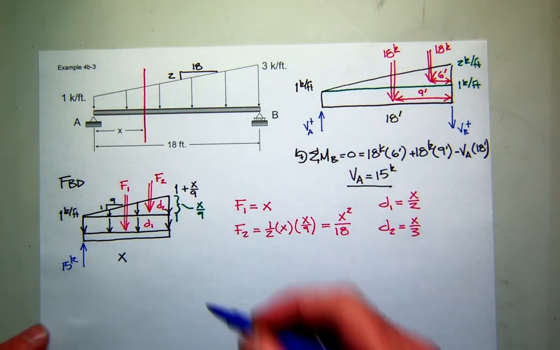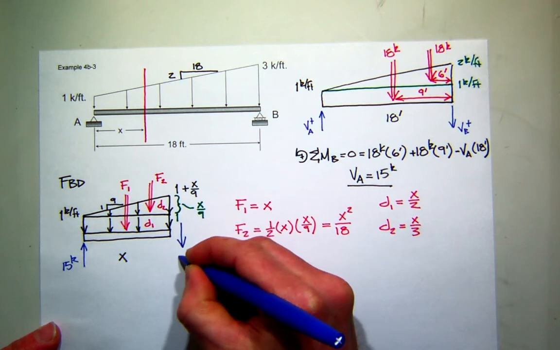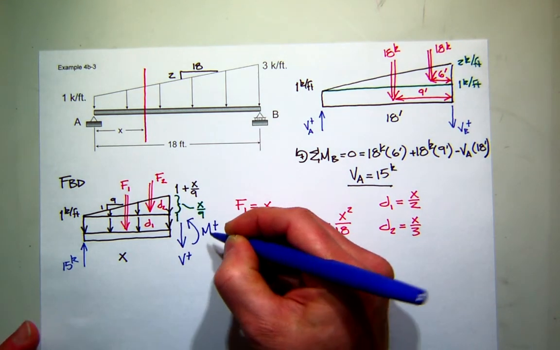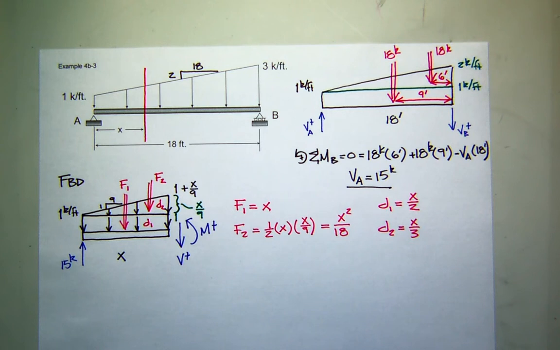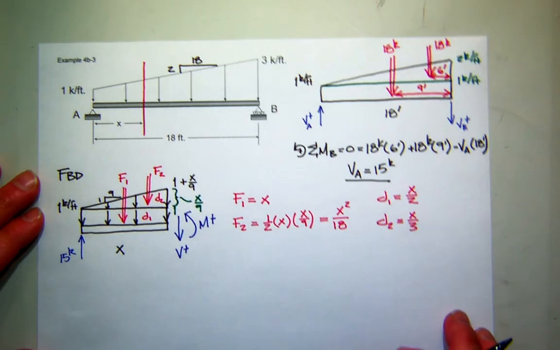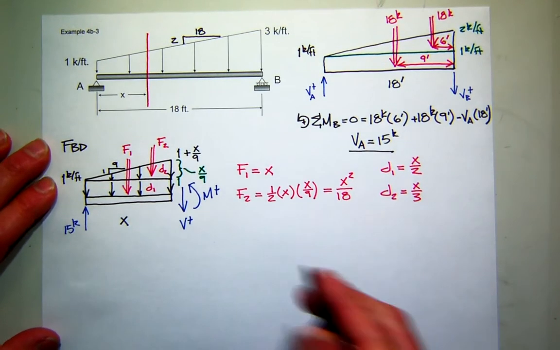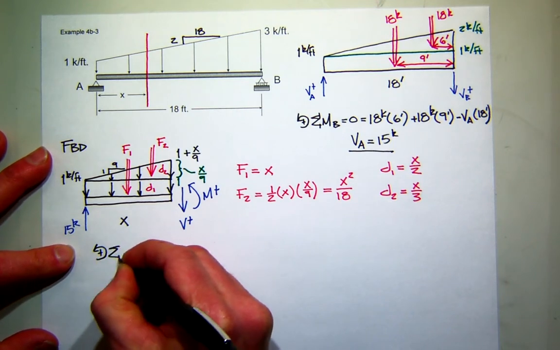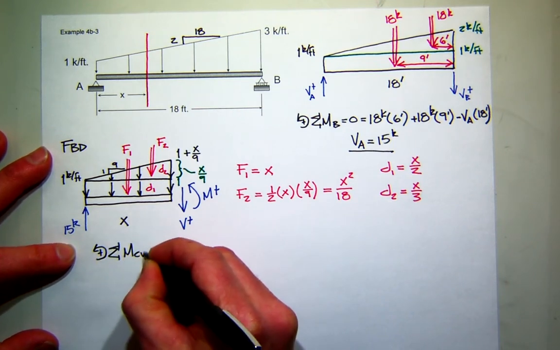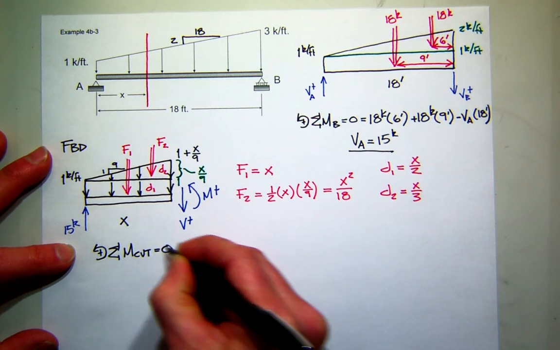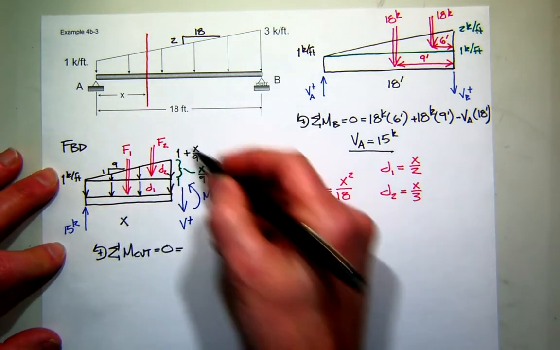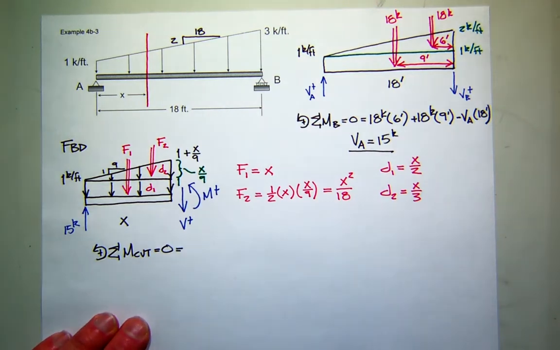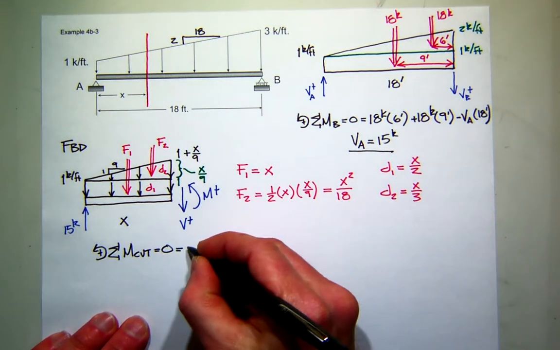Oh, I forgot to put in the important things. Positive shear, positive bending moment. The things we're actually trying to find. Okay, so let's do that. So let's sum the moments using right-hand rules, our sign convention, at the cut surface. Make sure they're in equilibrium. So let's account for all the moment here about the cut. So at first we have the internal moment M, which is positive.